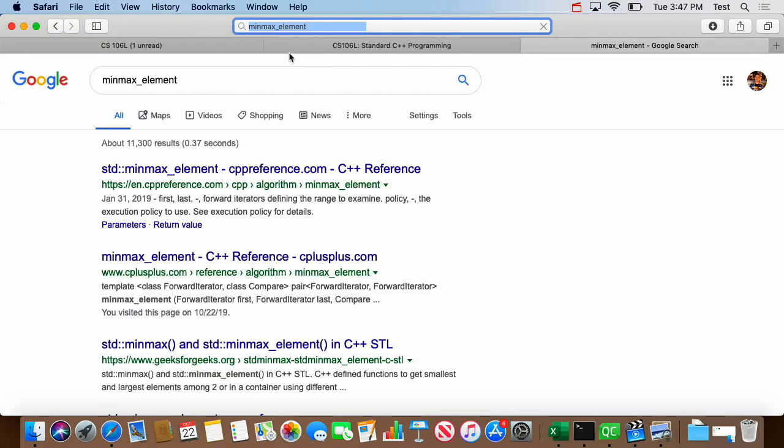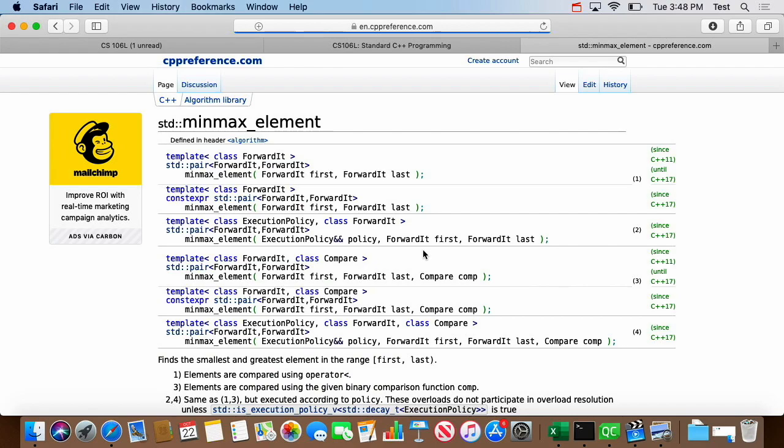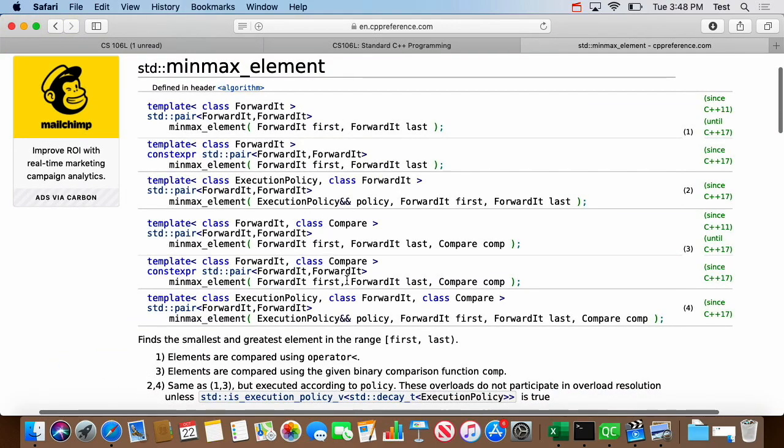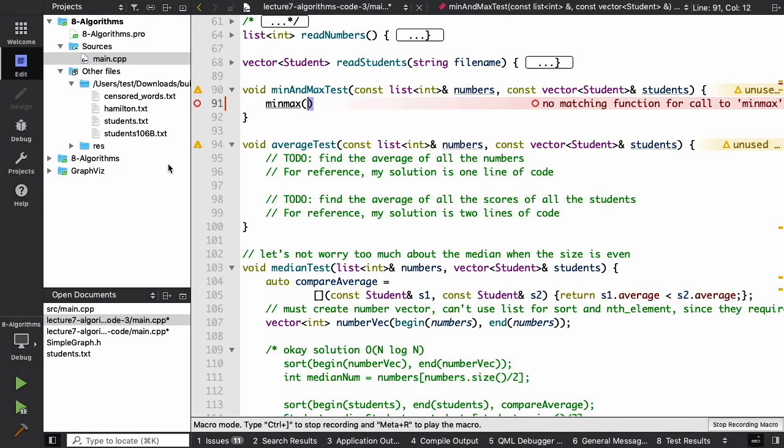There we go. Here you can see that it takes in 2 forward iterators, first and last, which is basically the bounds of your collection. It also takes in some comparison function. If you don't pass in a comparison function, it calls this one, where it just compares normally. So how would you find the min and the max of this list of numbers?